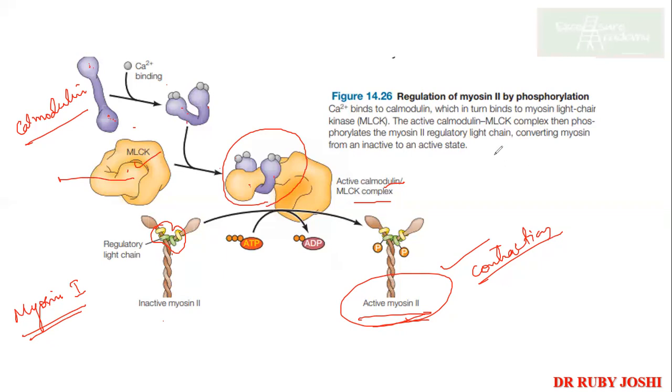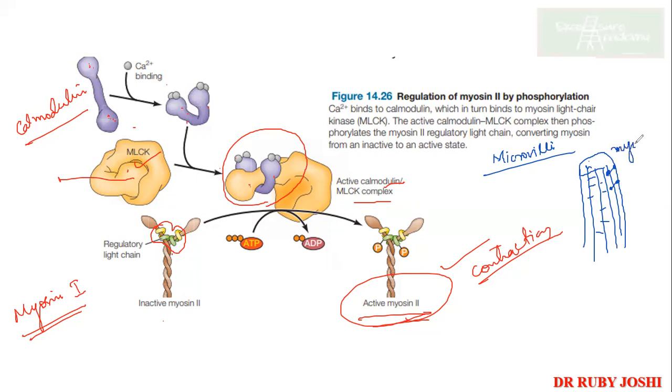Do you remember we were talking about the microvilli? Yes, ma'am. So in the microvilli, I have mentioned that there are again actin filaments. Actin filaments were present, and then each were bound with the help of fibrin and all, right? So here the myosin were present and again interacting with the actin for the microvilli movement. So here you have got your myosin 1. Anyways, I have to share all those videos also. You can go through them then.